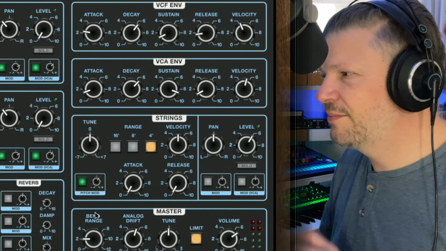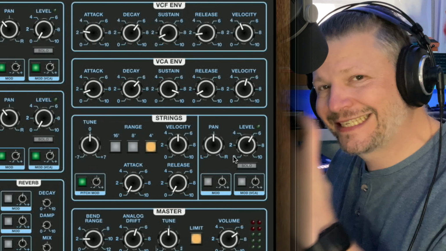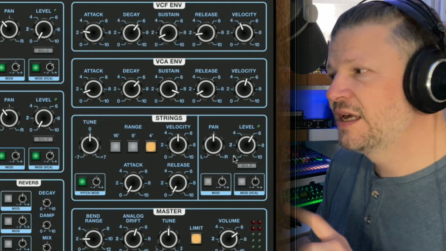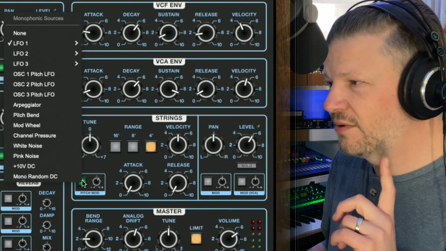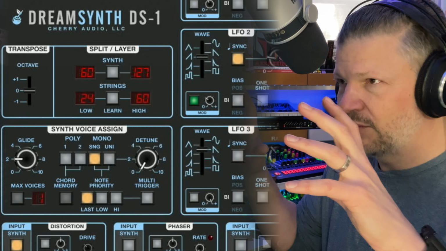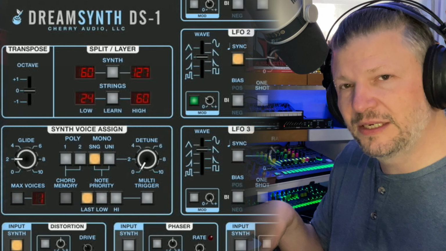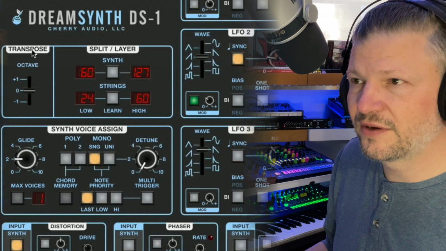So just remember that the strings are actually a separate synthesizer from the rest of it, and you can go as far as having, I would say, the main synth and the strings separate on the keyboard. So if you look at this section here, you got transpose.